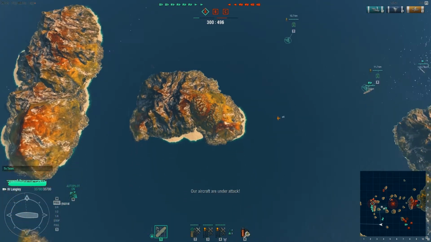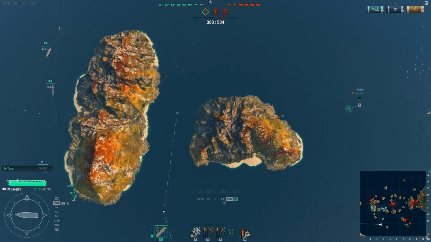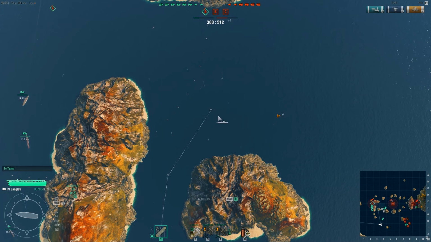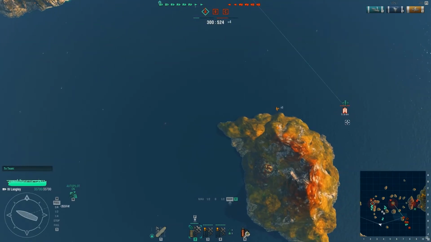Well, basically our entire team has gone to A, which is good because we're going to cap it, but the enemy team has capped B and C. So at the moment it seems like we're basically doing everything we can to lose this match, or at least giving the enemy a chance.